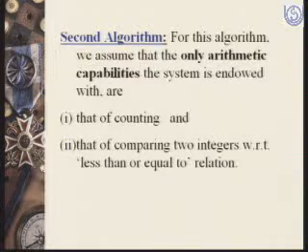Now the second method. The significance of the second method is that here the available tools are not as strong as in the first method. That is, the person who is trying to find out the product of the two given numbers doesn't know the multiplication tables up to 10. However, the person has the capability of counting and comparing two numbers. If two numbers m and n are given, he or she can tell which is the larger one and which is the smaller one. And the second capability is that he or she can count up to any finite number.